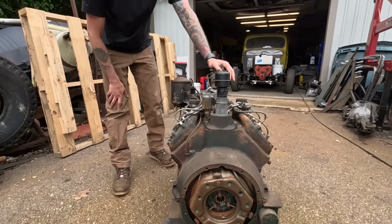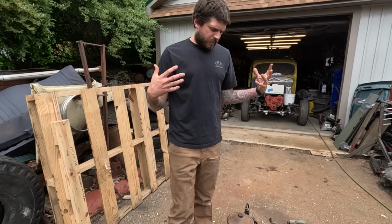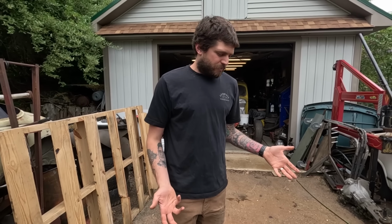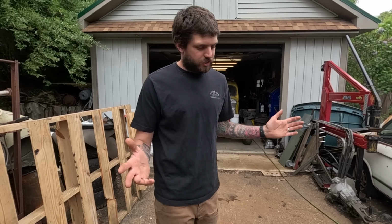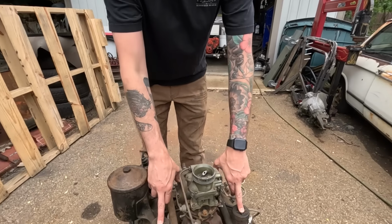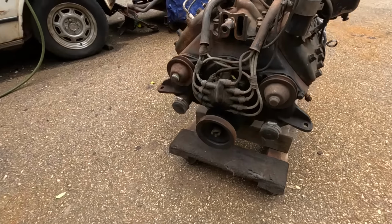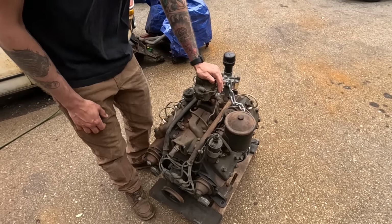This is from a reputable source that said this was the best running flathead he's ever had. I believe them because Ray Helger's dad, if anyone knows Ray Helger, he said it, so it's got to be at least a decent motor. It has been sitting, so who knows, but everything's been plugged up. Coolant ports have been plugged down here too, so nothing's gotten into the thing. It's all sealed up, the intake's still on and everything.